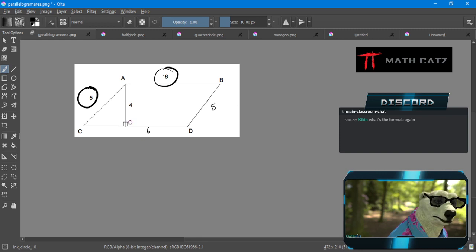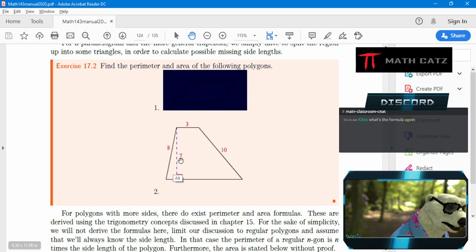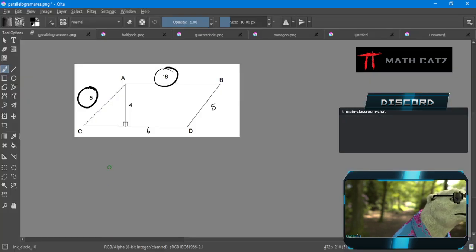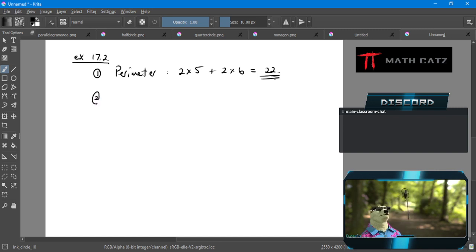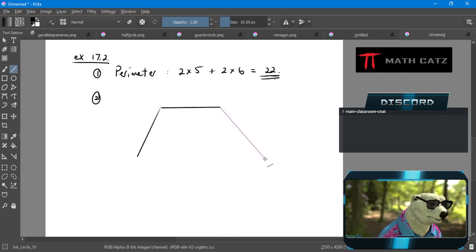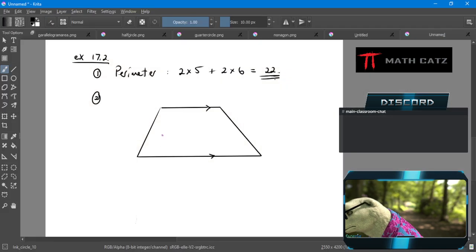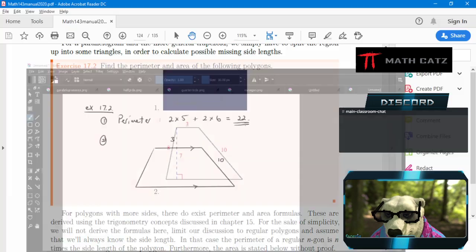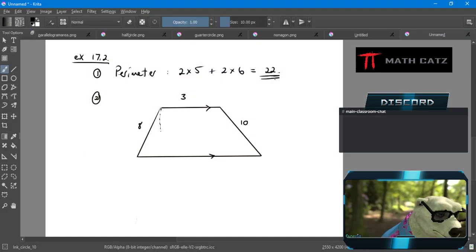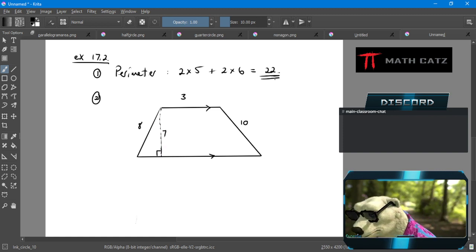All right, so this is one of many shapes. Let's see, trapezoid is there. Okay, let me copy this trapezoid for number 2. And that buys us some time if there happen to be some questions as well. There's my trapezoid. These are, of course, the parallel sides. 3 at the top, whether it looks like it or not. 10 on the right side, and 8 and perpendicular 7 down.